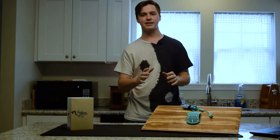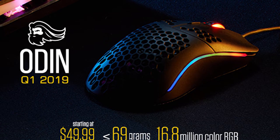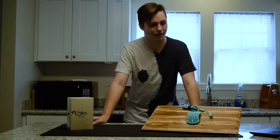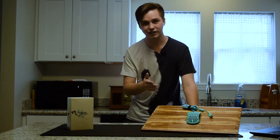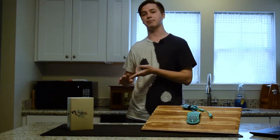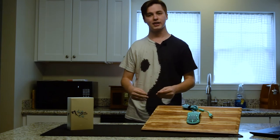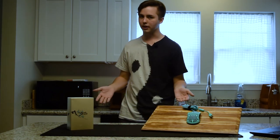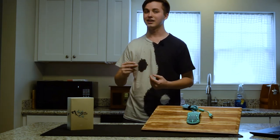For all you RGB fans, I would hold out for the Glorious Model O mouse, which looks to be a competitor to Final Mouse. So it sounds like I've done nothing but praise this mouse this entire review — and that's because I have. This is the best mouse I've ever used, and I continue to use it as my daily driver. I bought this with my own money for $150, and I honestly believe it was well worth the cost. If you see it on eBay for $120, I wouldn't hesitate to click that button.